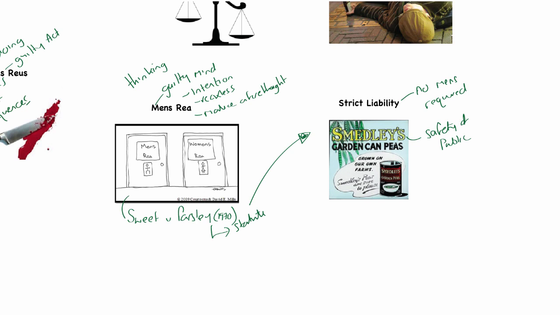Let's give you another example, the sale of cigarettes to under 16s. It doesn't matter if I'm selling cigarettes and I believe that somebody is 18, they tell me they're 18, I've no reason to believe that they're not 18. If I sell them cigarettes and they are under 16, then that makes me liable, strictly liable for the offence.